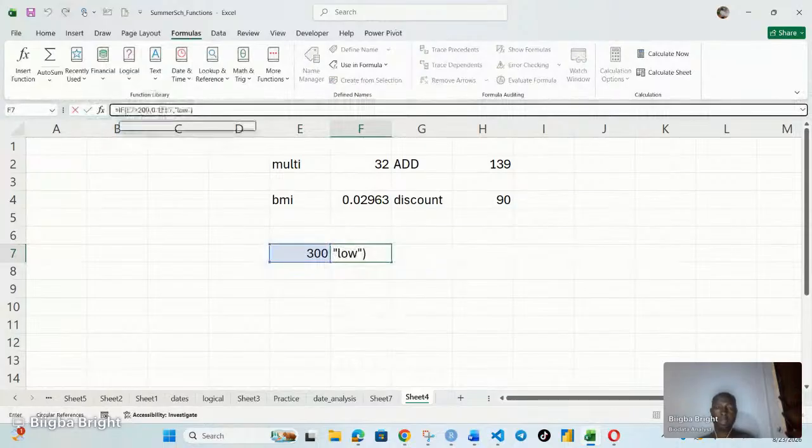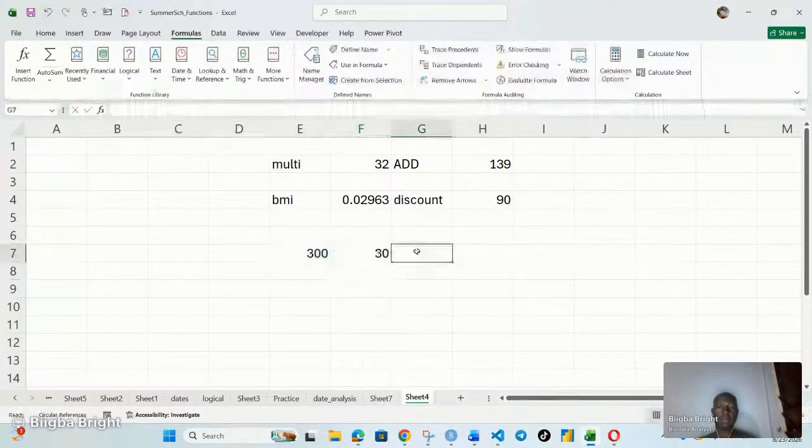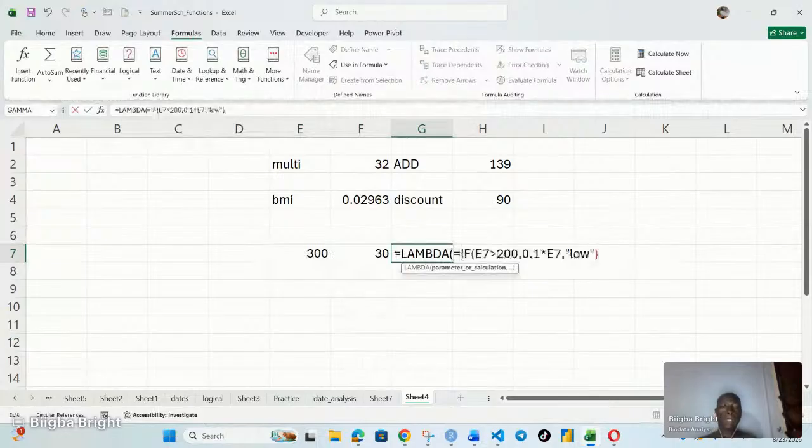If we're making it a function, I've already copied it. You have to start with lambda here, and then just paste it. Remove the if here and the equal sign there, we don't need that any longer. And then if you check, we have E7 and E7, the same thing.